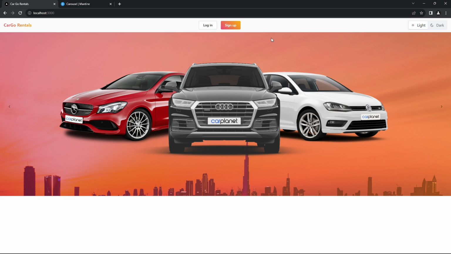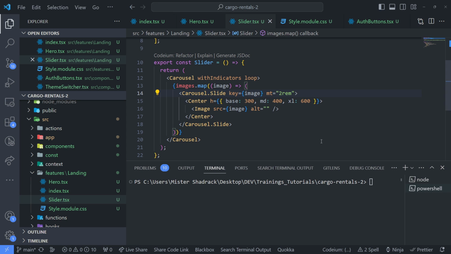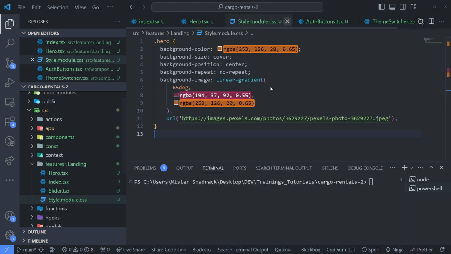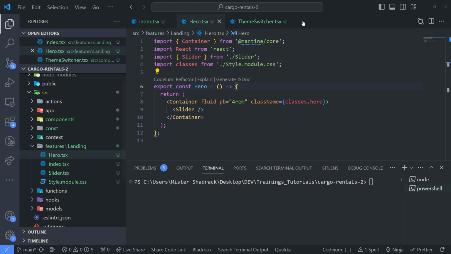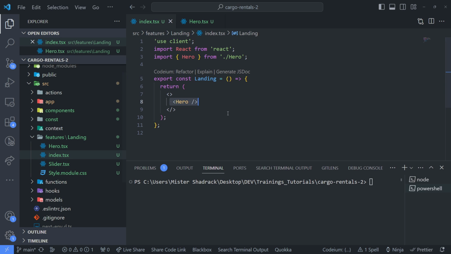and it is because of this. Because I have the header here, the navbar here, right? So that's to push this down a bit. So that's cool. Okay, so let me close the slider. Let me close the styles. I'll open it if I need. Close this. Close this. When I come here, we have our hero section done.